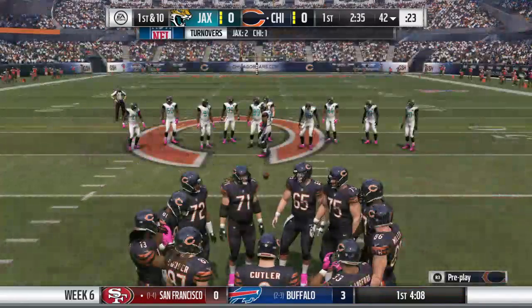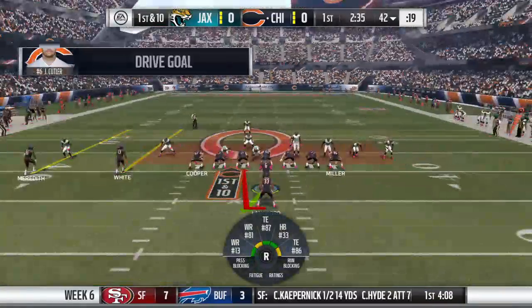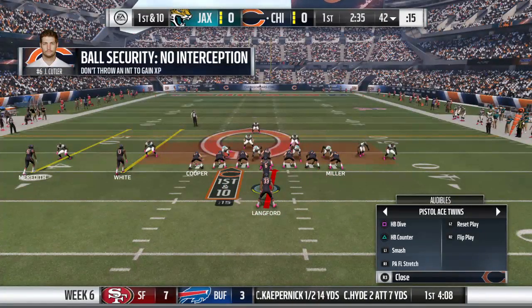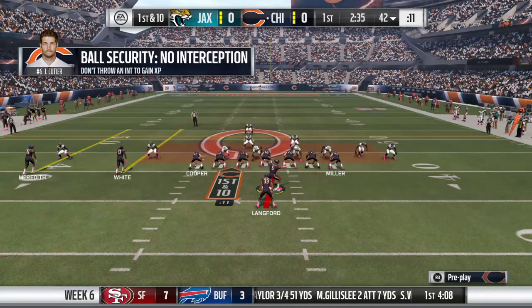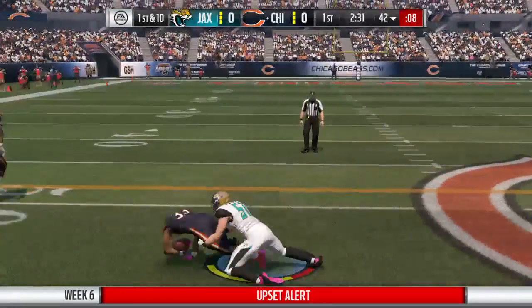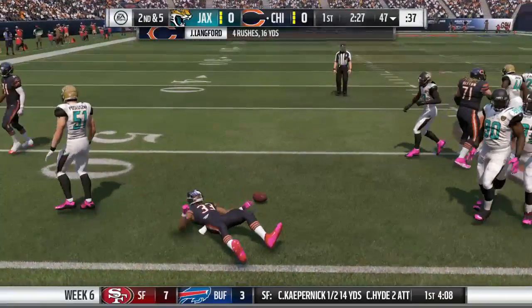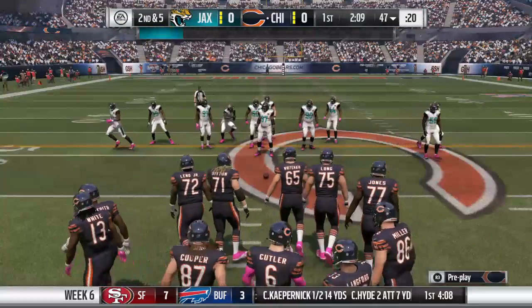Let's see what they can put together. The Bears offense now heading back out onto the field. And they had a nice little drive going last time. Threw the interception in the red zone. Costly. Bad enough to throw it anywhere, but that drives coaches insane when they're thinking about, hey, we got a shot at points already. We're already in a spot where you're thinking you got 3 on the board for sure, and to come away with nothing, that's a really tough one for them to swallow. Yeah, will they make up for it?